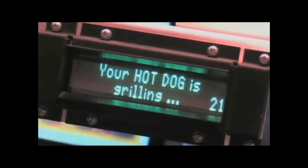And in about 20 seconds, the bun's gonna go up into its specialty oven and get warm. So the whole process takes under a minute. That is so cool. It's a perfectly grilled hot dog for you.